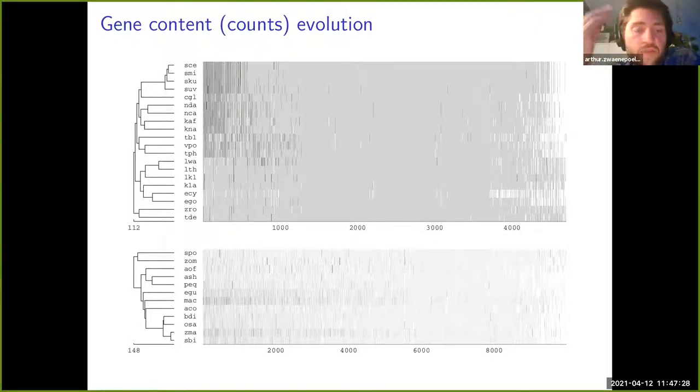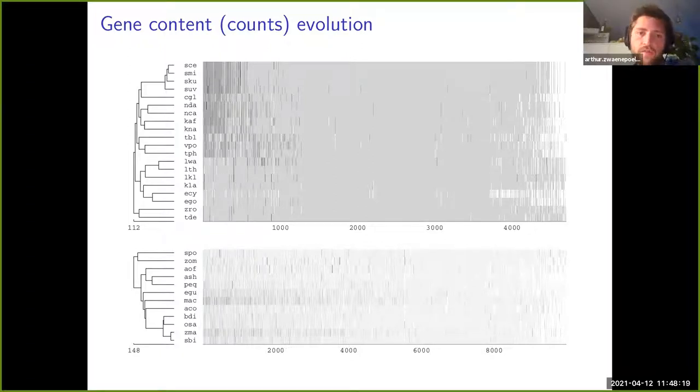But it turns out, the nice thing about it is we don't have to deal with all these challenges I listed. Things like allopolyploidy are not really that much of an issue anymore, or really ILS, well, it's there, but it won't mess up our inferences that much. All sorts of possible model violations become quite a bit less severe. They are still there, but they are less likely to affect our inferences that much. So I became interested again in turning back to this less rich data to see whether it can tell us anything about whole genome duplication. It would be very cool if it would, because it would make things a lot simpler.